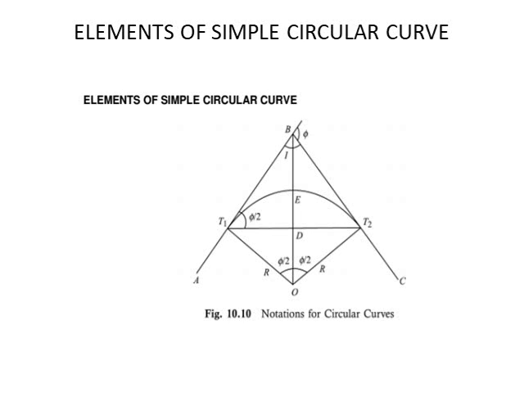And once the offset lengths are calculated, by making use of D and by fixing the points at certain intervals in between the points D and T1, and by extending the offsets towards the curve by making use of open cross staff, we can set the right angle offset, and the length of that ordinate, which is to be taken from T1 T2, is set along that particular direction, and then at that particular point a peg or arrow is fixed. Similarly, a number of points in between T1 and E are fixed. It is not possible to do all these calculations at site. Therefore, the office work is required, and this office work is in the form of design of simple circular curve and finding the elements of simple circular curve.